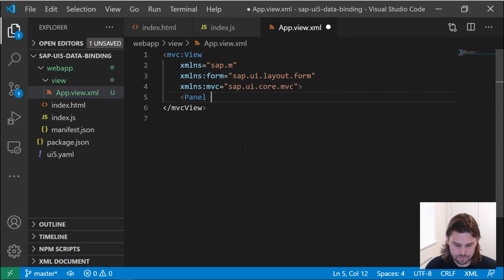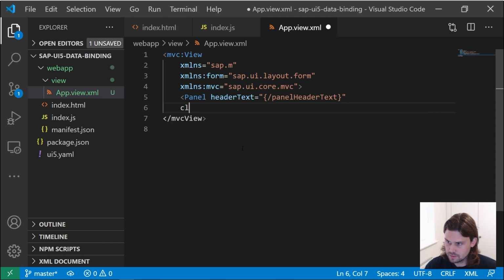Panel control rather. Now that we've got the panel here, we're going to assign the headerText attribute to a value from our model, which will make sense shortly, but I'm going to add it in here so that we can refer to it in a second. So in here we're going to call something called the panel header text, and the rest of the attributes are going to be class. Let's just shift that across.